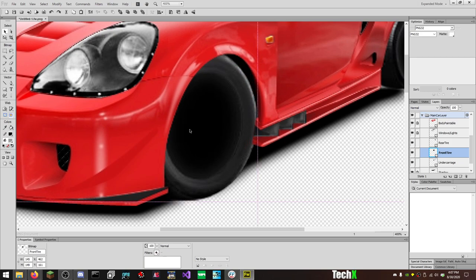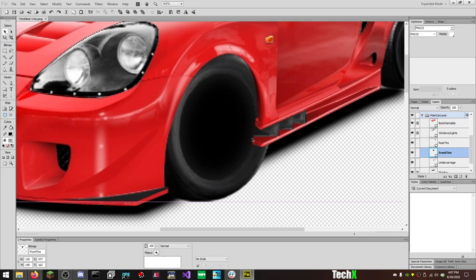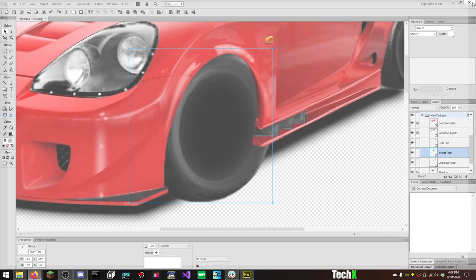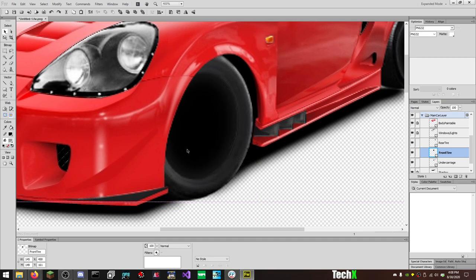So the weird thing I haven't figured out yet when it comes to photoshopping the cars from Legends is how to get this to sit on top of this without just straight erasing body panels to make it look right. So, you know, 1320 Legends. Let me show you an actual car from Legends in the game. Here, this is perfect. View image. So as you can see, the tire actually fits inside there, and I don't think it's scaled down, but it actually overlaps when it doesn't here. And there's some funny code in play, or maybe just some Adobe Photoshop trickery I don't know of being done. I don't know.